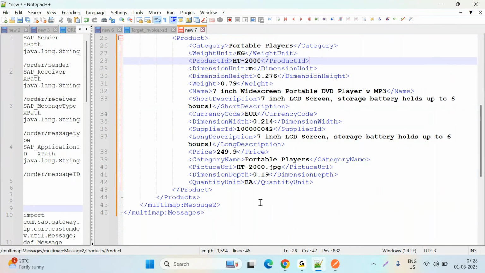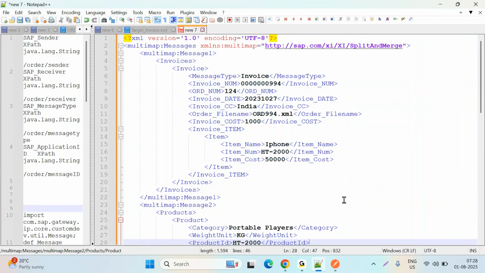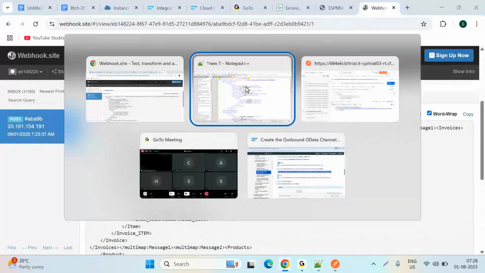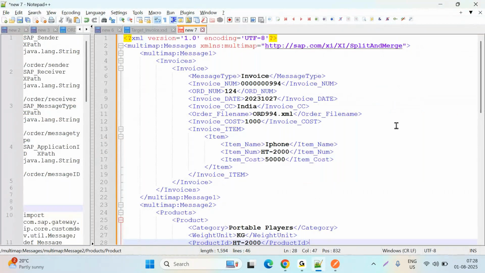Like this, you have this information. So like this, it will read along with the product information. This is the way the content enricher will read the data and send it to the target system. For your understanding, if you are attending 10 interviews, almost 9 interviews you will get these questions.